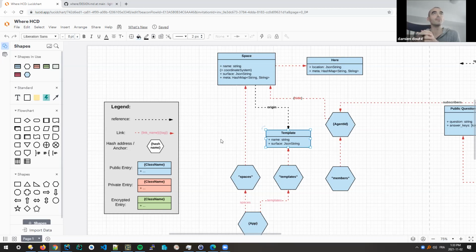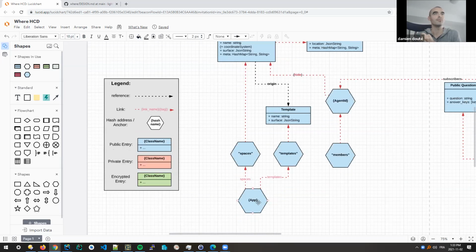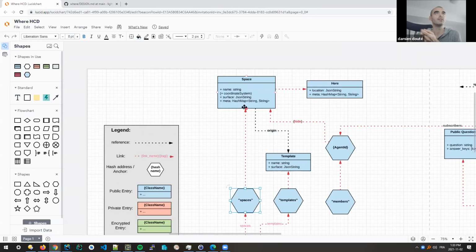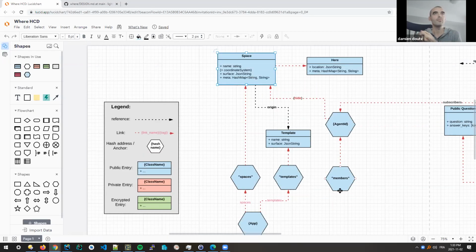The way the DNA works is all the spaces can be found with the spaces anchor. That's what we have here. Like how anchors work, they start from the app hash, and for that the path is spaces, and then you get all the spaces that are on the DHT. Same thing for templates. That's how you get all the templates.